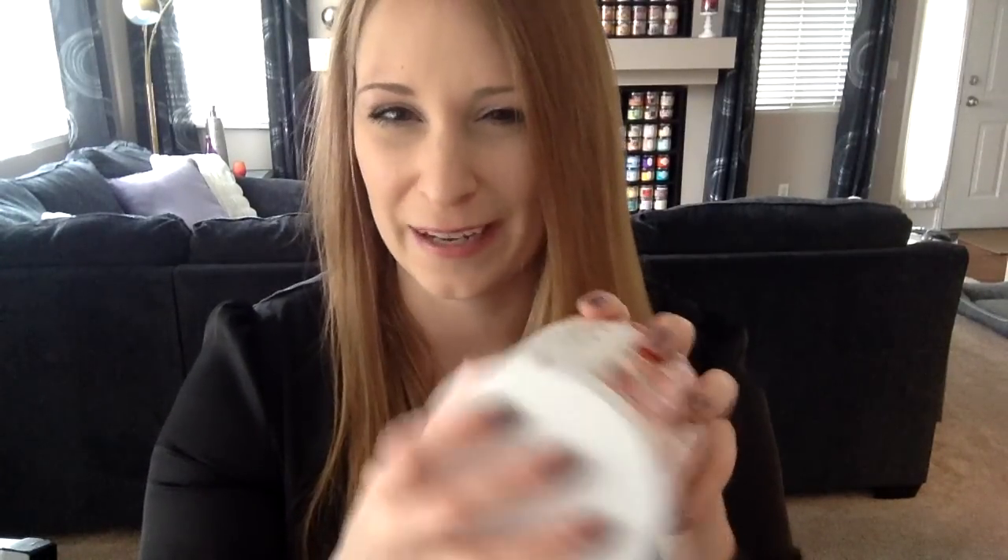As I was burning it I thought I probably should get two more, then three more, and this morning I thought I should get four more. The notes are peach, praline, sugared cone. I don't really get praline — I get more of a peaches and cream vibe. Now, I do like peach scents in general. I like their Georgia Peach. I'm not a huge fan of Peach Bellini because that one's too sweet for me. I like Georgia Peach because it's kind of realistic and tart. I loved Peach Meringue, which was also a peachy vanilla scent, but it's very different than this.